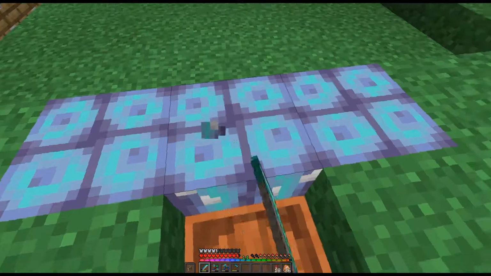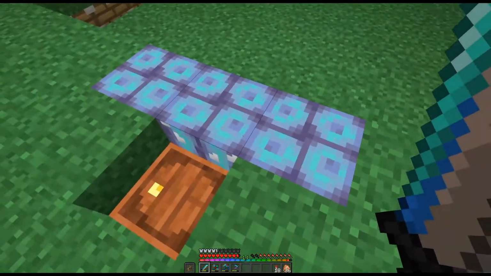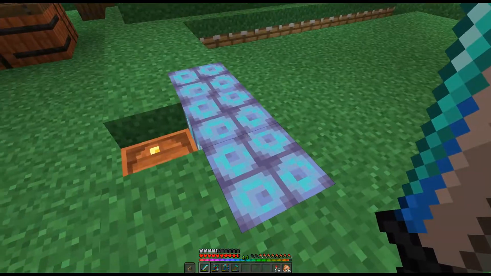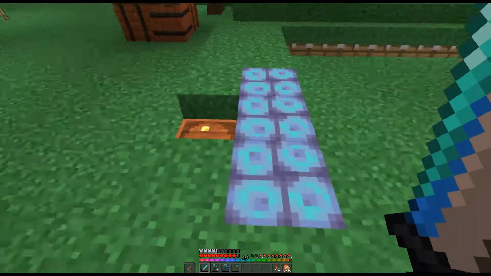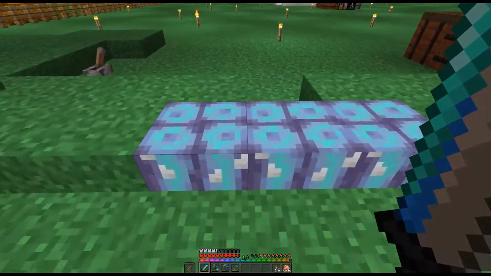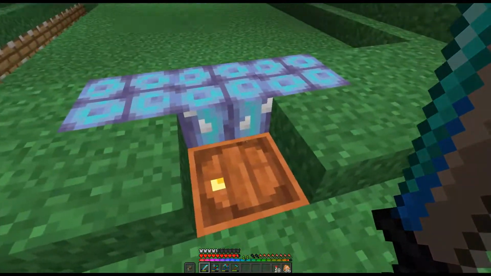These blocks here are the only blocks I've found that are slabs that can give off light. So I'll probably be using a lot more of these. They come from the Better End mod. I believe they're called Neon Cactus. And yeah, this is the slab version of them. So I'm gonna have to get a lot more of that.